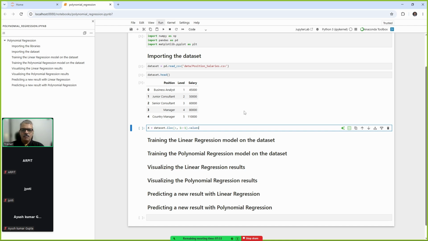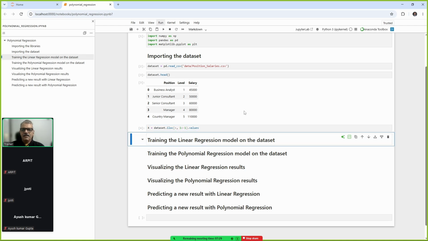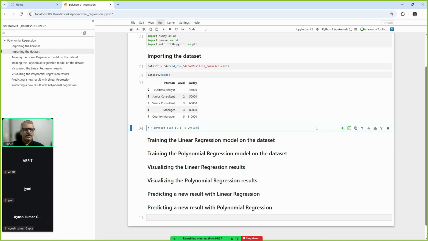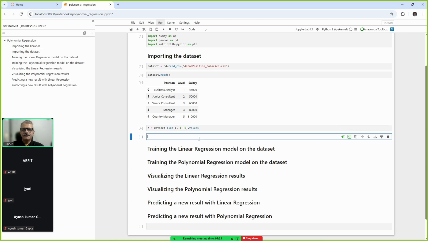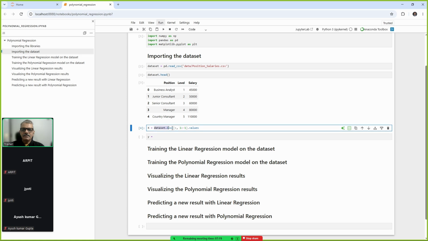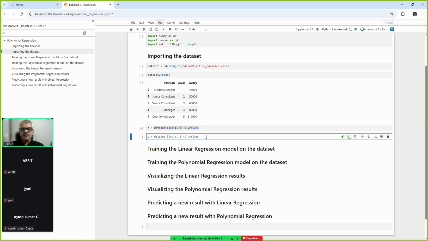Dot values. Then extract y equals dataset.iloc, and for y we want all rows but only the last column, the salary column. So here we are using -1. Run this cell.